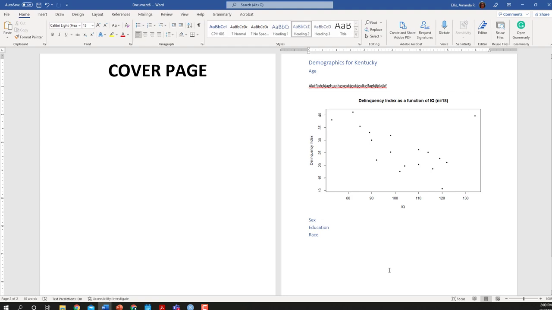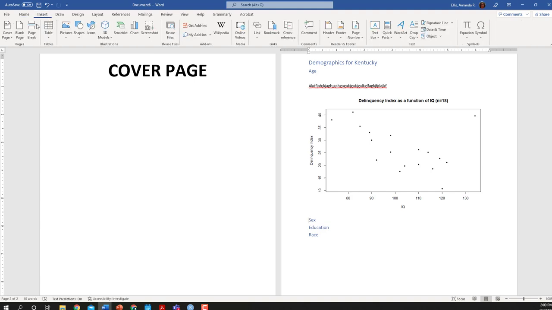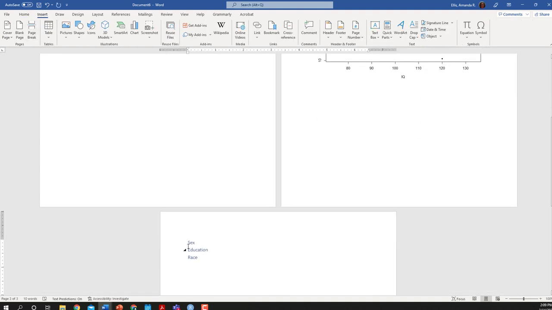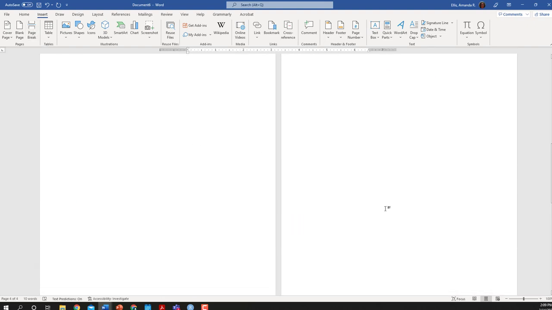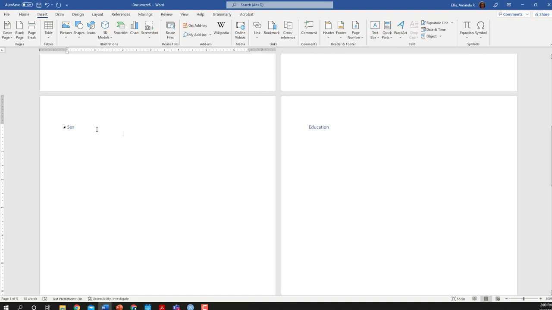So what I'm going to do is, right before my next subsection where I'm going to univariately look at sex, go to insert page break and it will automatically take it to the next page. I can actually do this for each of these right off the bat, before I even put in those narratives or anything else. And notice here under sex, for example, if I go in and type, education does not keep moving down.